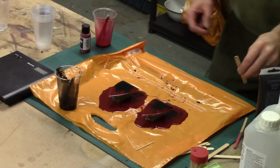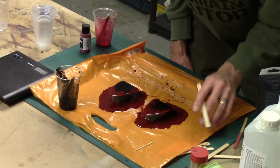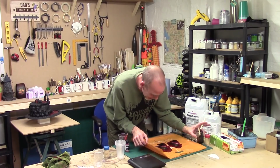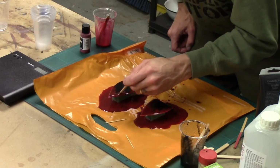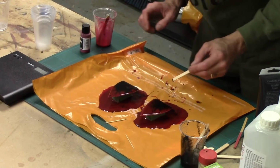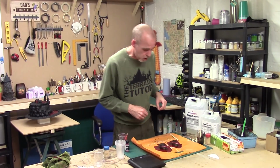And very quickly just redefine some of these swirls. Bring that a little bit that way. Go on, that's it. And you a little bit that way. Right, let's leave these to cure.